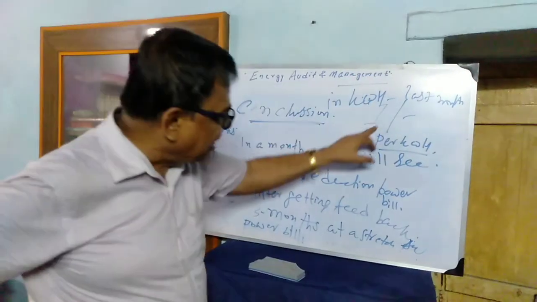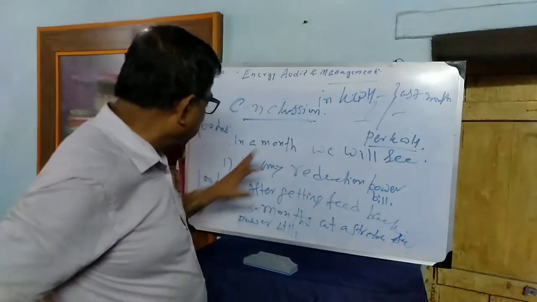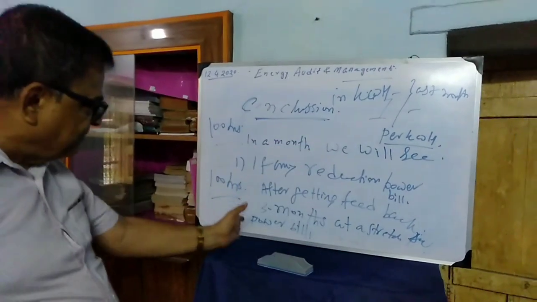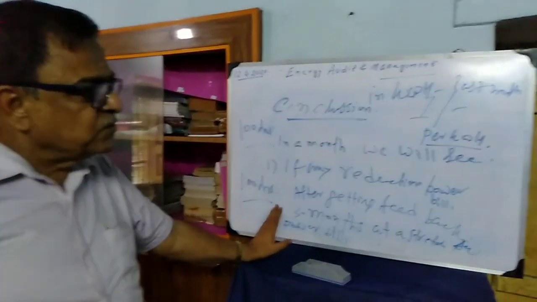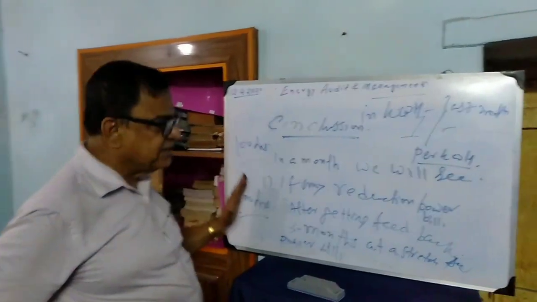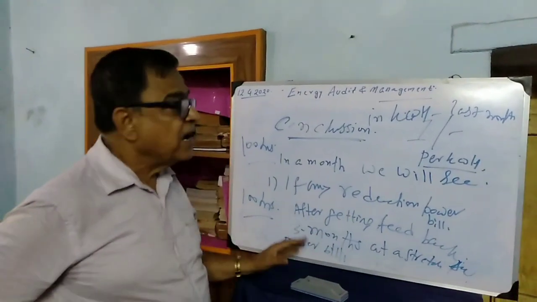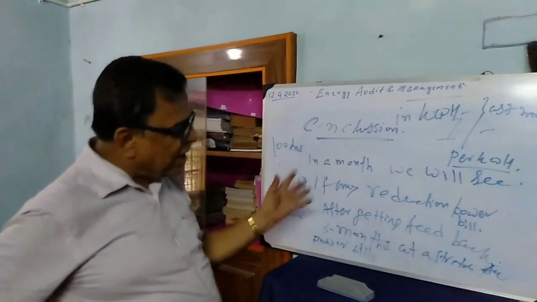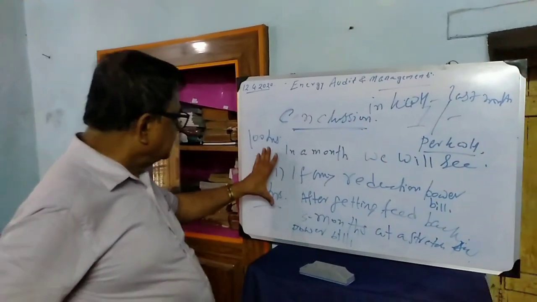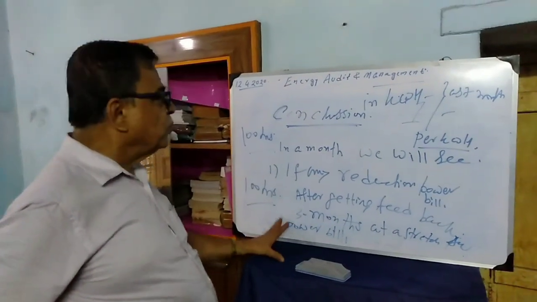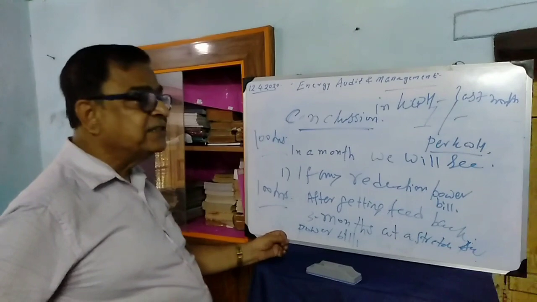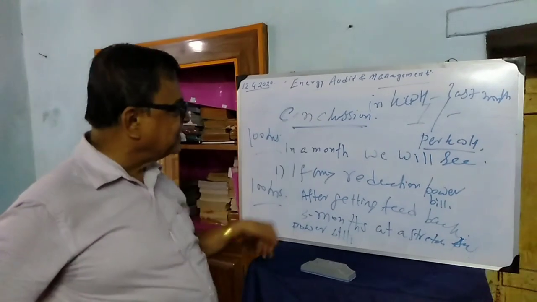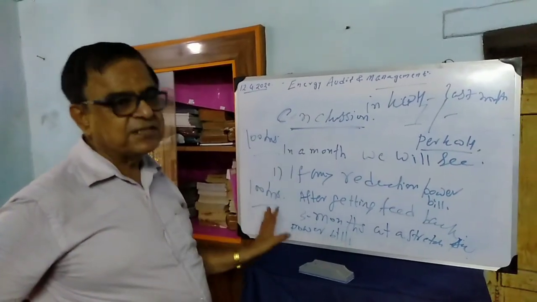But if the kilowatt hours are reduced, we continuously take the feedback for 3 months, and accordingly we will conclude that this system is alright and we can follow it. Otherwise, if required after getting feedback, we will adjust some portion accordingly, where we can control any more. After 3 months, if we see a reduction in the energy bill, we can go to the next shop. Accordingly, all the shops of the industry will be covered by the energy audit management system.